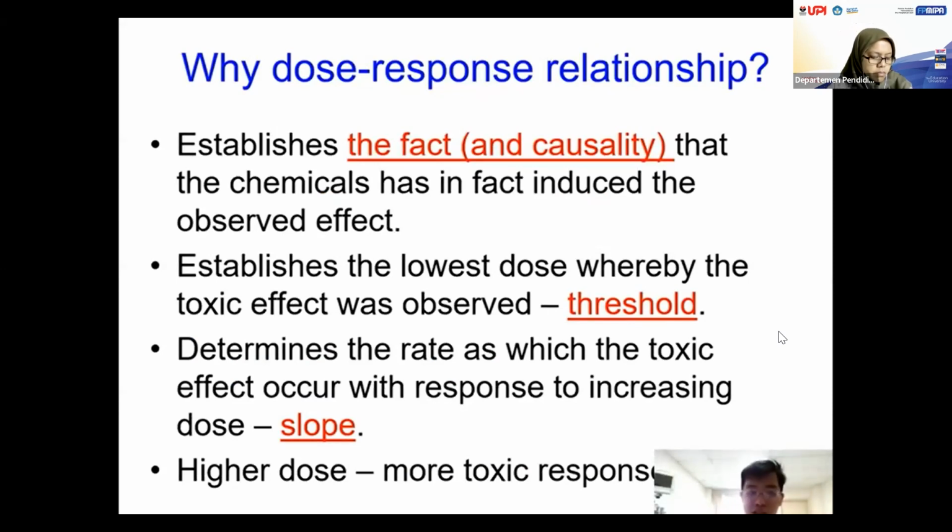For example, the example that I showed you last week would be the use of mercury as a toxicant, and then you have the effects on the central nervous system as the response. We can actually study it using different kinds of responses. If you look back at last week's notes, for mercury, you have a lot of different ways to look into how the central nervous system can be affected. For example, you have the finger tapping method, the Boston naming method, and so on. So many different kinds of methods. So we don't have to just use one response. So why do you want to do all these things?